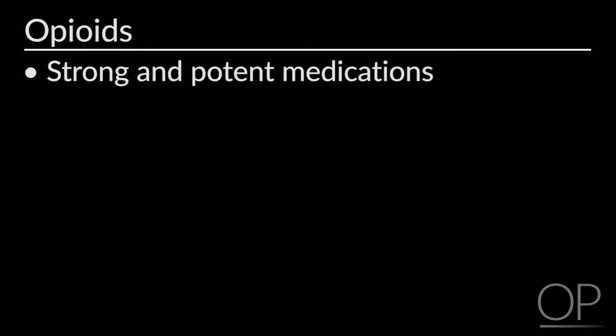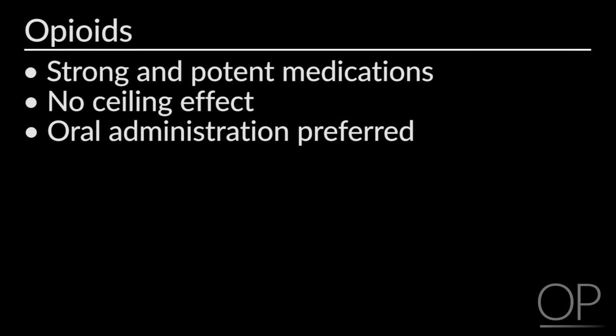A few more details about opioids. These are strong medications, and people, both providers, patients, and families, are going to have concerns about using them. There is no ceiling effect for opioid medications within a wide range of doses. So you start at the starting dose and continue to go up. There's really not a maximum dose, so to speak.